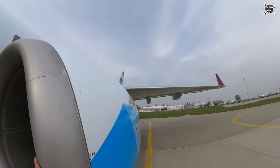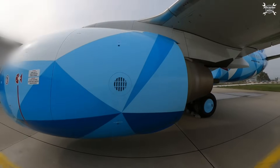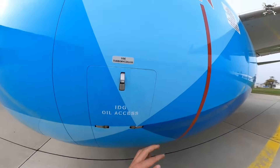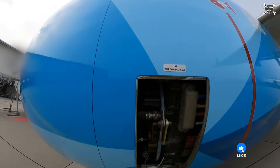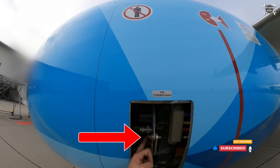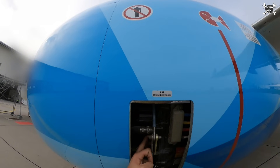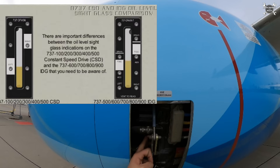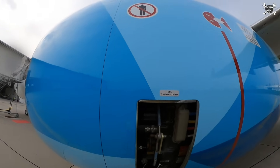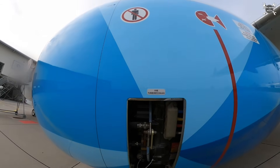After that, we move to the left side of the engine and again inspect the pylon, C-duct, and fan cowl. If we find no damage, we continue to inspection of the IDG oil level. On the Boeing 737 it's quite easy — you just open this small access door on the fan cowl. Before checking oil quantity, we need to vent the IDG using this small button. When the pressure is released, we take a look at the sight glass, which shows IDG oil level left and right. Each engine has a slightly different installation angle on the wing, which is why we have two scales.